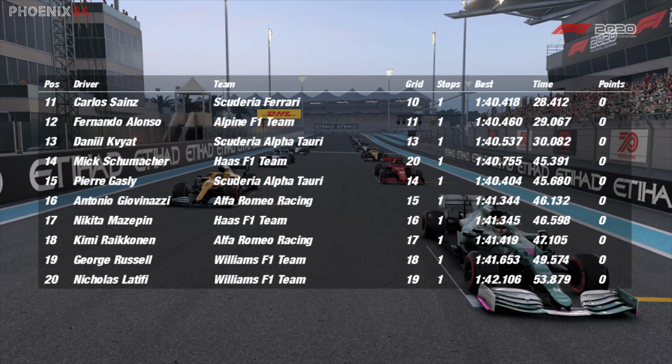Kvyat as well, lining up there with Schumacher, Gasly, ourselves, Giovinazzi, Mazepin, Raikkonen. I don't know what happened to him. I think he might have had some damage, which is why he wasn't able to make progress. And then the two Williams, who really don't have any race pace at all, they haven't had any race pace at all this entire year, or for the past 3 years, in fact. So that's for them to, as usual, last place. I think that's where they're going to be next year, to be honest.